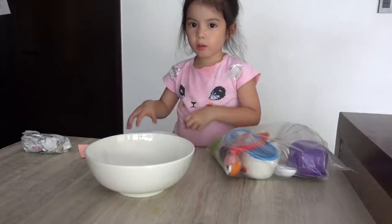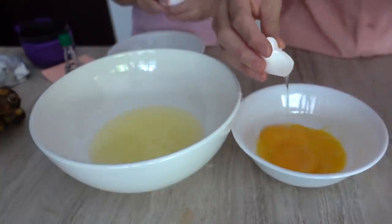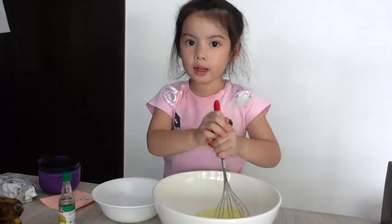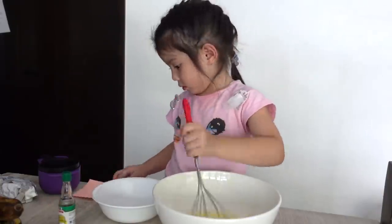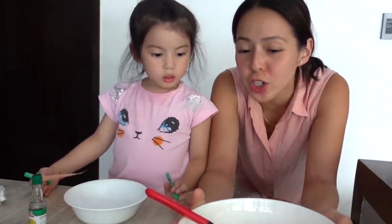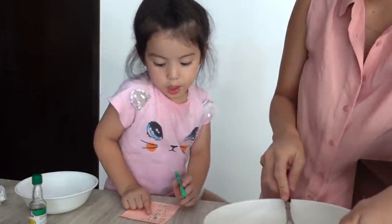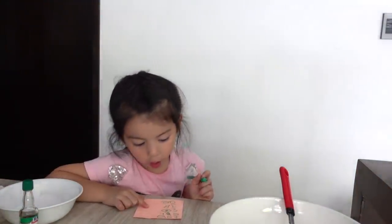Hey guys, so we're gonna make banana cake with three eggs. Now we have four egg whites and I'm going to mix it. Remember, ask a grown-up for help! I'm mixing it very slowly. We don't have that mixer so we're just gonna do handheld. It's becoming bubbly now. Are we following your instructions? I'm gonna follow your instructions. We put the egg in the bowl already, we mixed it already.